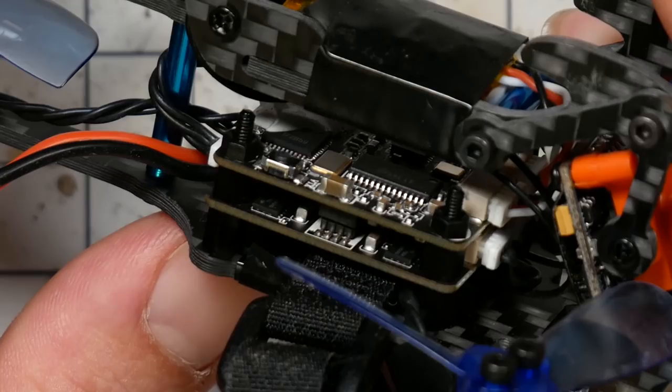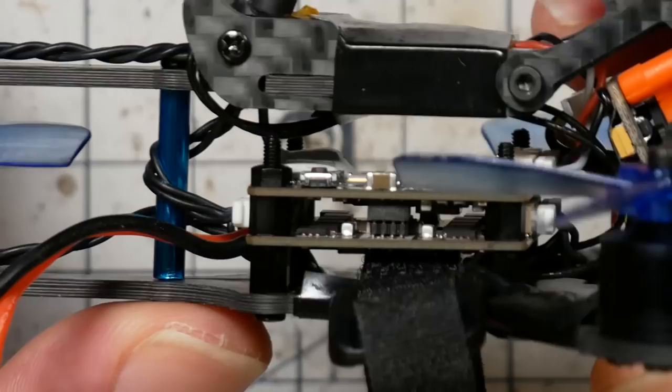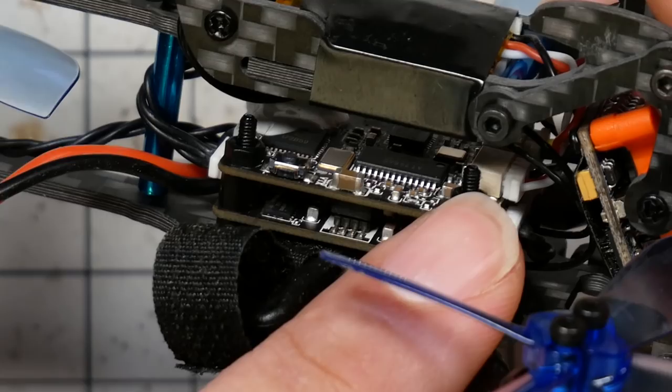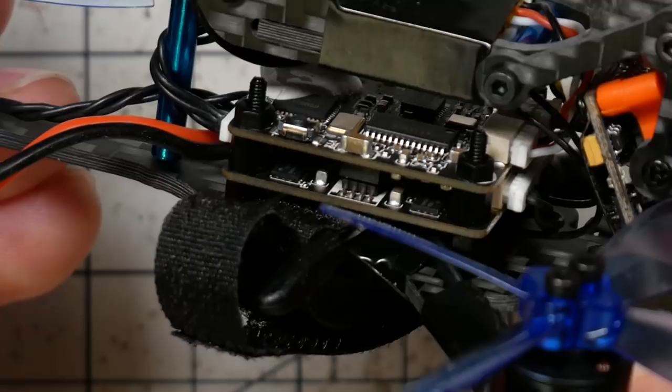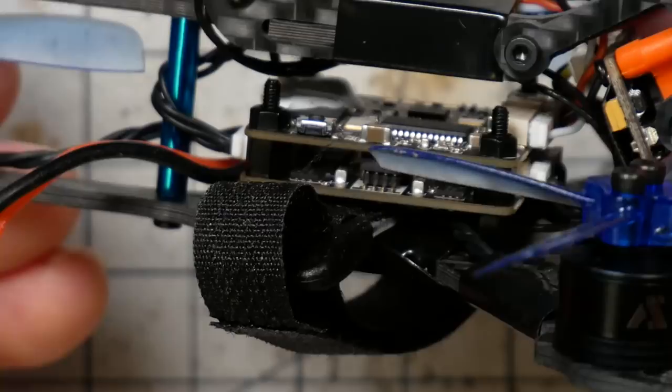Specs-wise, the flight controller is based on the Omnibus F3 target, and it's paired with a 4-in-1 ESC. You can see they stack there. And another nice thing about them is that they've got these plug headers for the receiver and for all of the motors. So you could change a motor without being able to solder. Now, if you don't know how to solder in this hobby, you're not going to get very far for very long. But if you're looking for one that you can change a motor or change a flight controller or an ESC without having to solder, I guess this will do you.